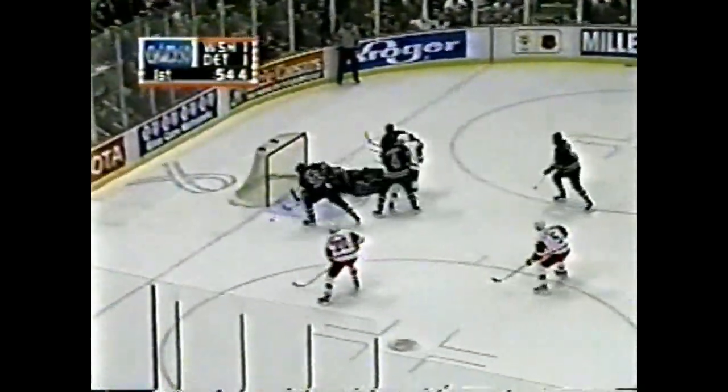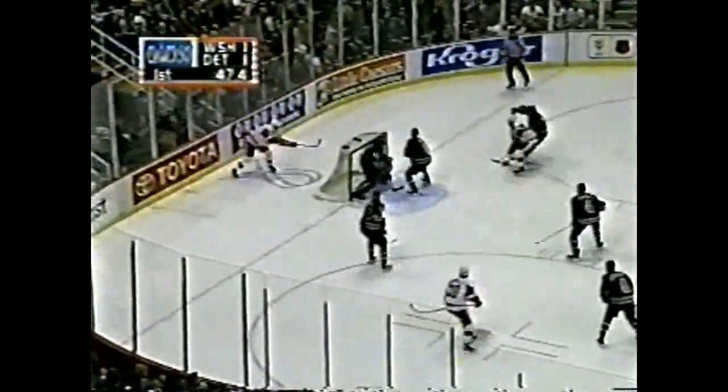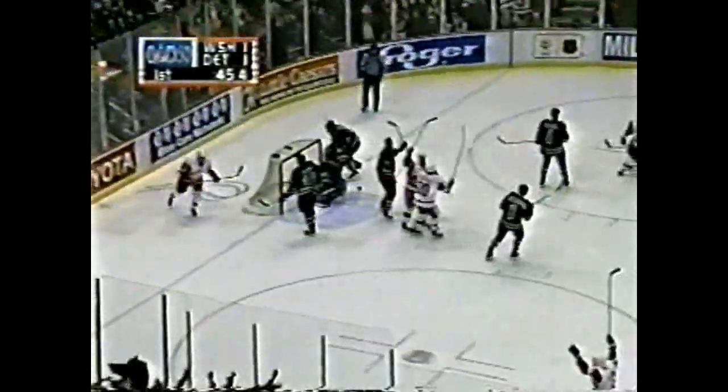I'm telling you, this kid Pavel Datsouk is starting to open eyes all around the NHL. Robitaille turning, angled back behind. Hull waiting up front. Datsouk — what a move! Oh! Did that go off the post after Colesic stopped it? Got a piece. Datsouk with it again, up in front of the goal — scores! Hull! Datsouk set him up beautifully! And Brett Hull makes it 2-1.